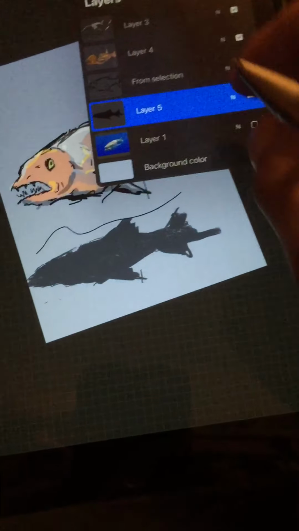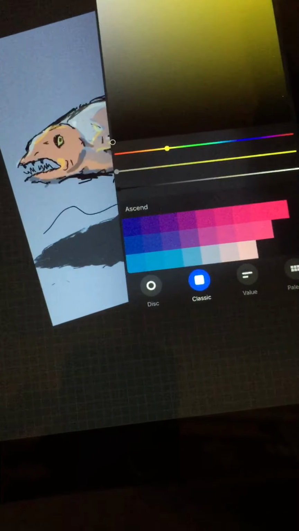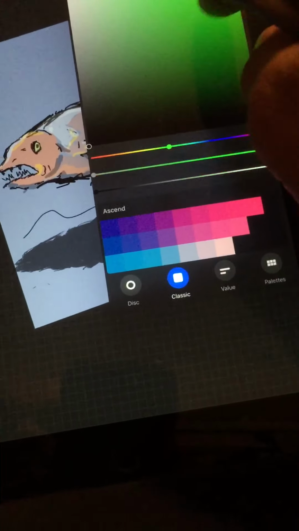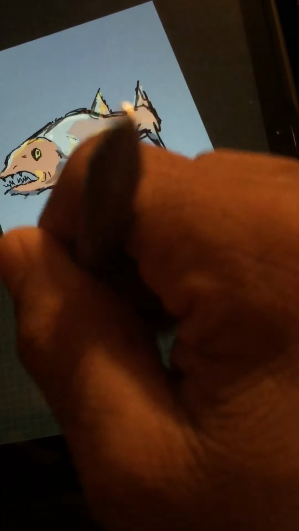And then we'll add the seafloor, or add some more layers. There's a trick. If you're going to do the seafloor, there's a trick you could do.